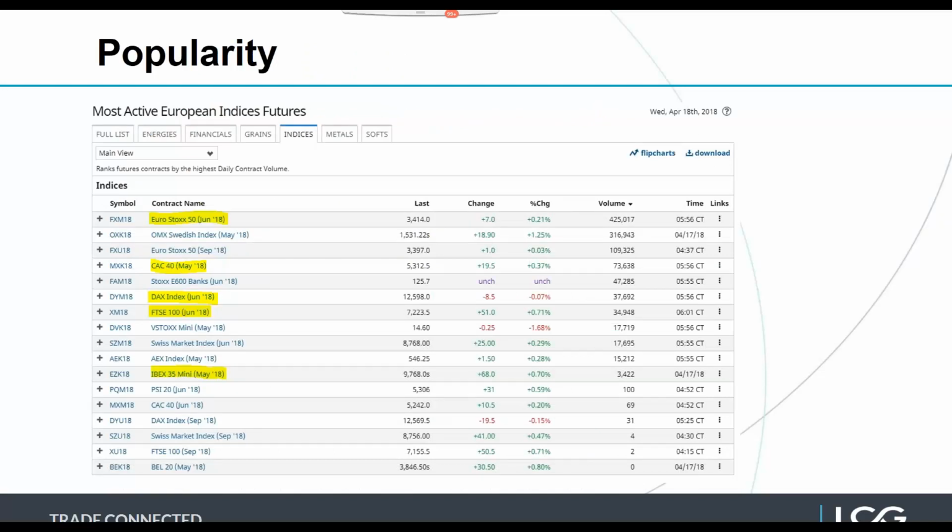Just wanted to touch quickly on, I mentioned before that these indices are all futures contracts, and I just wanted to show here that it's up there in terms of some of the most popular indices. I don't think this is naturally a normal state of play, but you can see it's actually behind the CAC 40. This is not an end of day figure for volume, but you can see the Euro Stoxx 50, even though it's one of the not as popular to trade on the LCG trader platform, because it's not a national index that any particular country refers to in the media, actually, the trading volumes on the futures contracts are much larger than the DAX or the FTSE, or even the likes of the CAC, which is from France, or Spain's IBEX, which is way down there in terms of volume. So why does that matter?